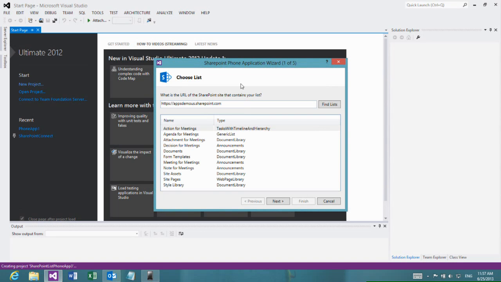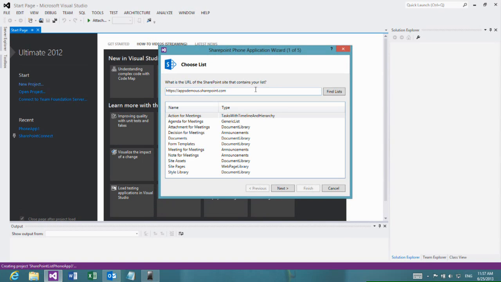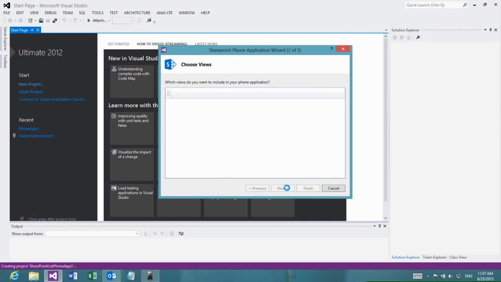Okay, it recognized it. So it's going to show me all the lists that are available on that site. I can pick the action for meetings, which is the list that the AppPoint app created. I'm going to say I want to see all tasks in my phone, and all operations: I want to be able to create, edit, and delete tasks.